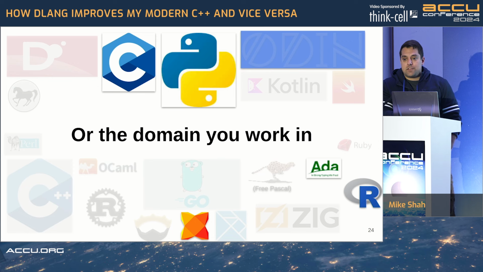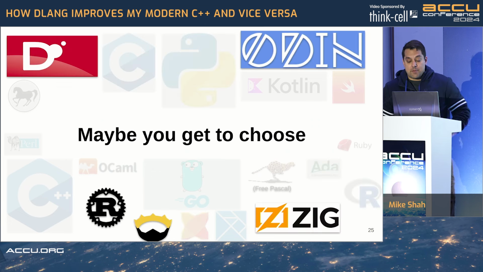Or maybe the domain you're using some language in is just dominated in that domain. So I see a lot of data scientists and bioinformaticians using Python and R, for example, for statistical analysis, or Julia, or all these sorts of different languages. And maybe you get to choose. Maybe you're lucky enough, you're running your startup, or you're a researcher, and you just get to choose the language. You're the boss, or you're working on some task that allows you to choose some other language of your choice.